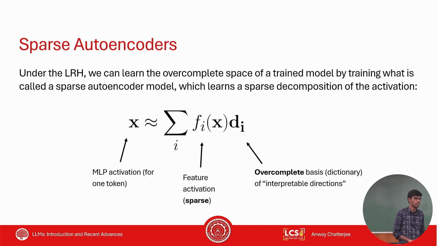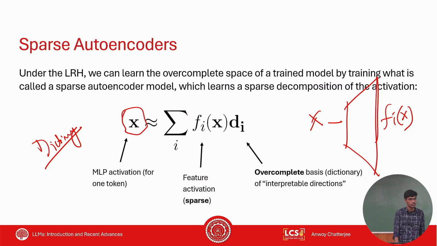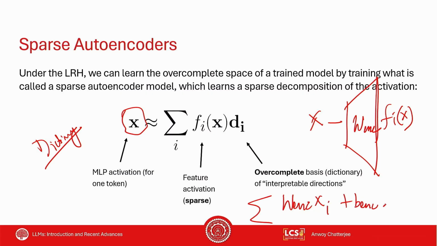So here is where sparse autoencoders come in. It is also called dictionary learning. What it does is, for every activation X, the sparse autoencoder up-projects it into an intermediate activation f_i(X). So this is the encoder, W encoder. You multiply X with the encoder matrix, sum over all i's at the basis, and this gives you f_i(X). The dimension of this f_i(X) is higher, right? And this d_i is basically your decoder. So this f_i(X) then passes through a decoder, and this reconstructs X prime.